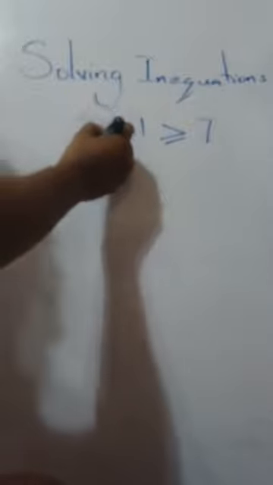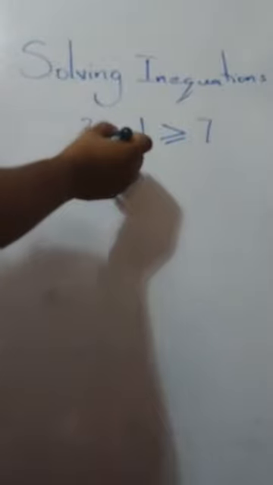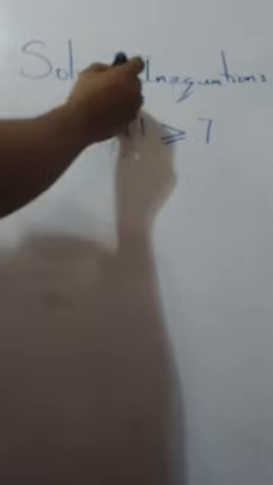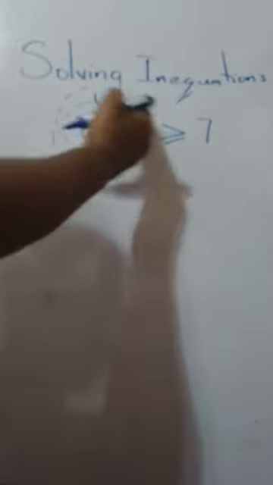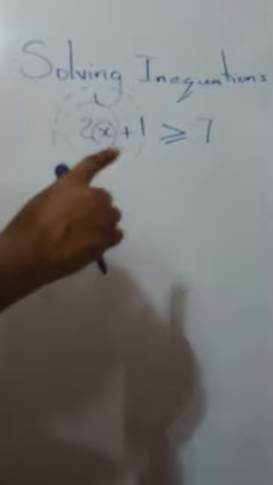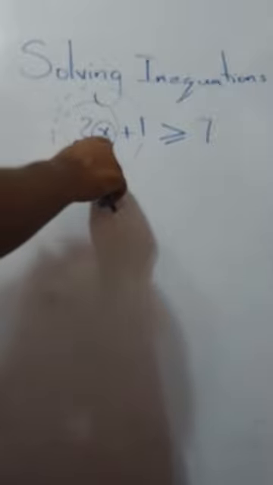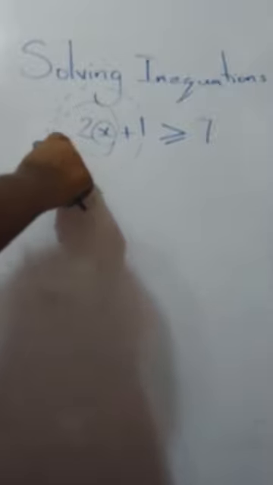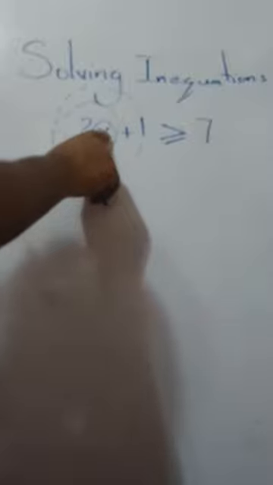So I'm going to circle my variable that I want to be the subject, and I'm going to use the onion method, similar to what I would have used to solve equations, to say what are the things that I need to remove from this side of the sign in order to get this letter here by itself. I use the onion because this is my core, this is the first ring on the onion, and then the second ring is the one. If I was literally peeling an onion, I would have to peel the outermost ring first. So if I'm going to remove these numbers, it means the one must be removed first.